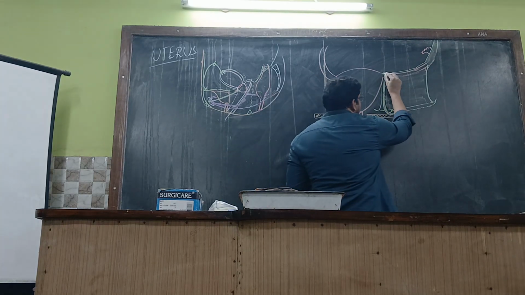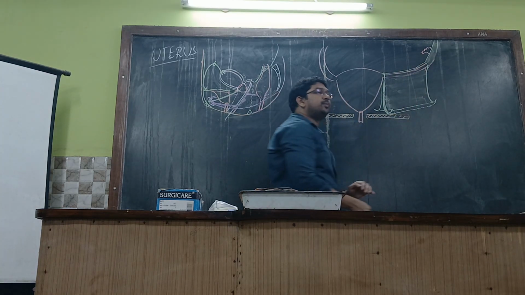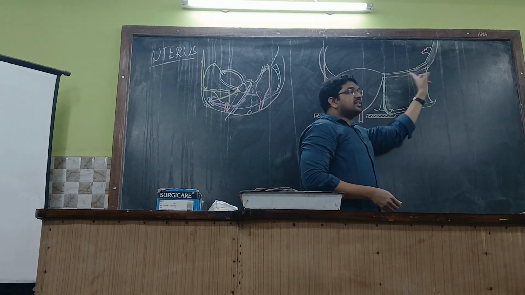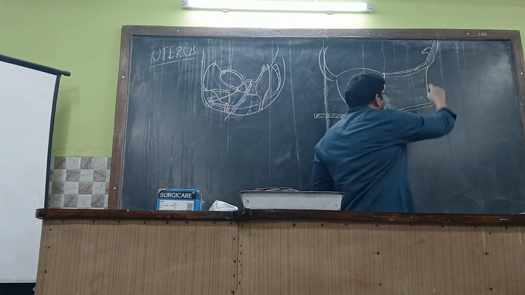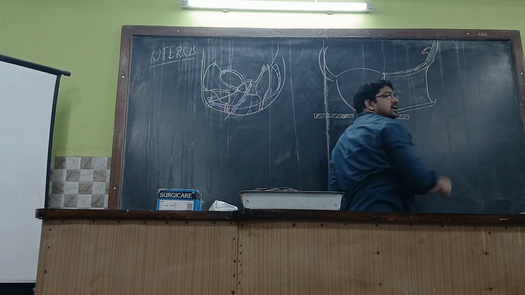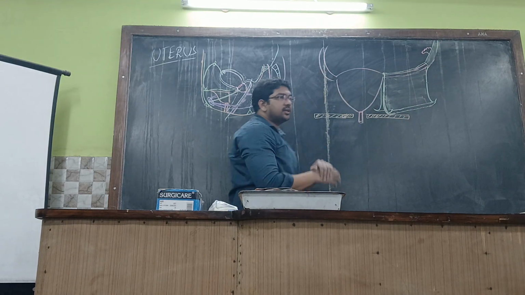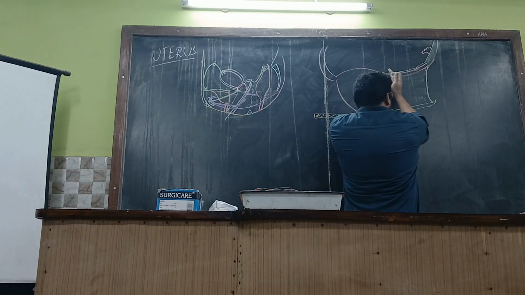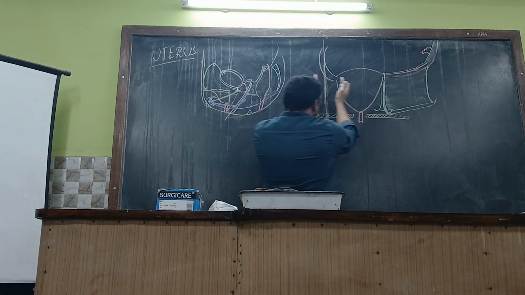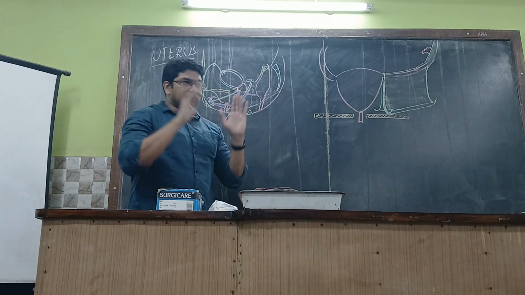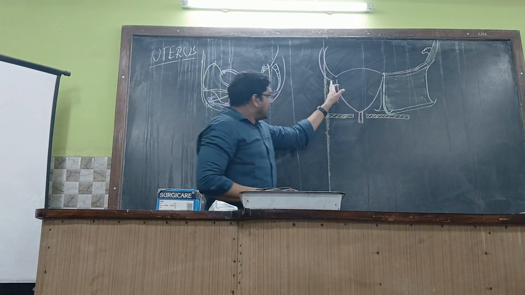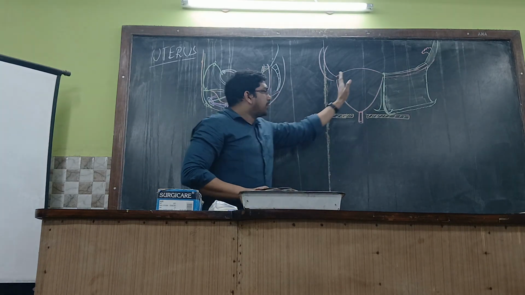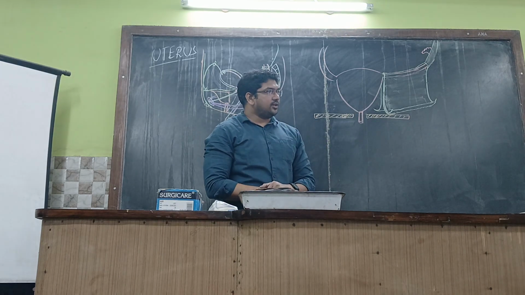So by this you can understand it is hanging over the fallopian tube, but two-thirds part of the fallopian tube will be covered by this broad ligament. But from then onwards, it will become the suspensory ligament of the, what is that? Ovary. Exactly. Okay. So the broad ligament is over here, lying on either side of the uterus on the lateral aspect. That means the lateral borders of the uterus are related to the broad ligaments on either side. Getting it or not?